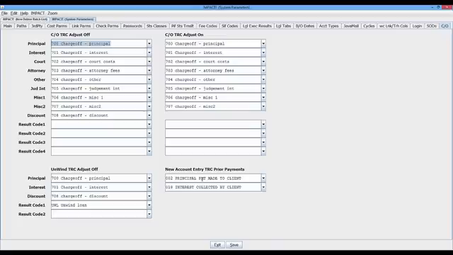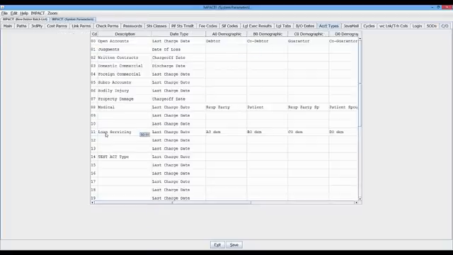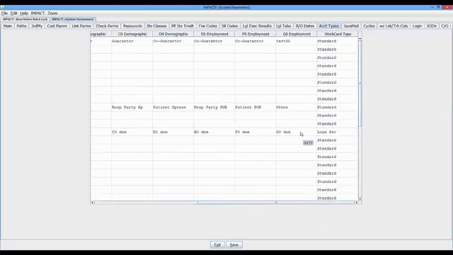Once we have defined the Charge-Off tab, now we need to navigate to the Account Types tab. We'll click on Account Type, and this is where we can define our loan servicing account type. To define a loan servicing account type, simply create a label, select which is the date type that you're going to use from one of these options: last charge date, date of loss, the charged off date, or the discharge date. Next, label your demographics A0 through G0 and make sure that in the work card type you select the loan servicing option. This is what will drive the loan servicing work card type.